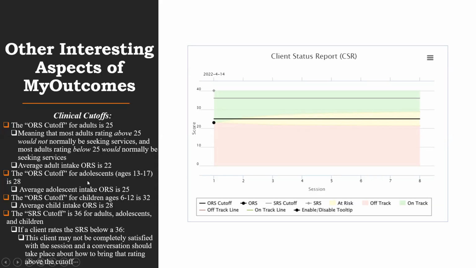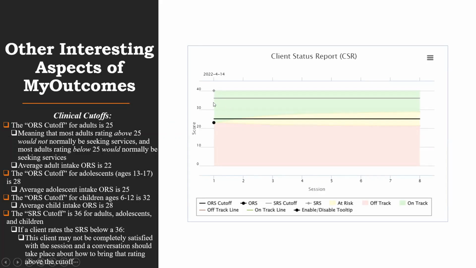The ORS cutoff for adolescents, 13 to 17, is 28, so higher. So adolescents tend to rate things higher on the ORS. The average adolescent intake for the ORS is 25. And then the ORS cutoff for school-age children, 6 to 12, is 32.